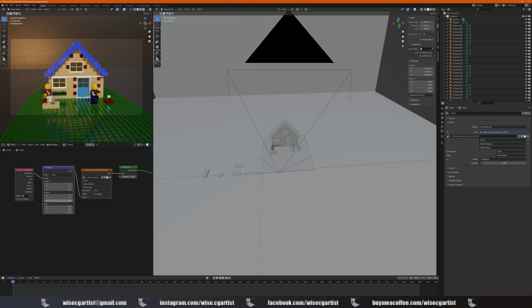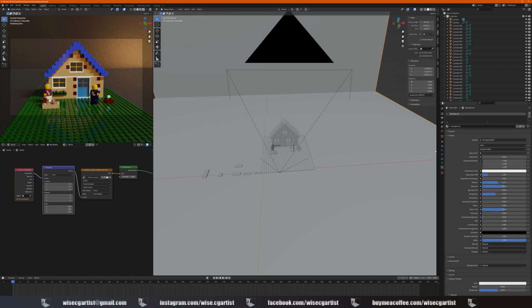But in this case, with my image, I will keep it 0. So if I remove the roughness of this backdrop material, then actually see the HDRI image reflecting from my backdrop.